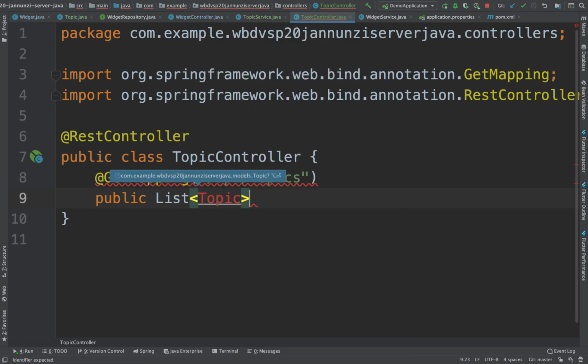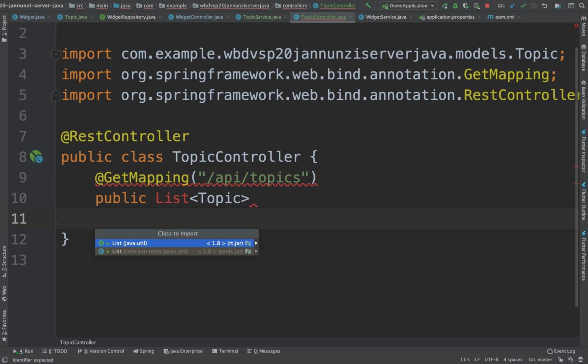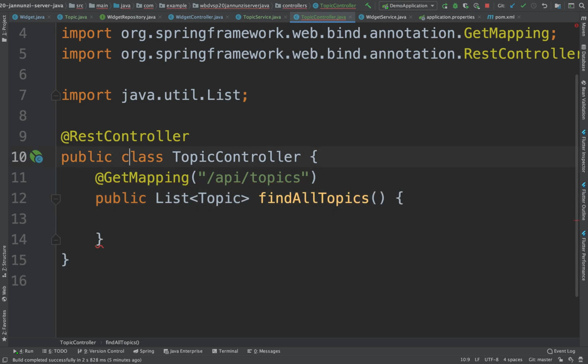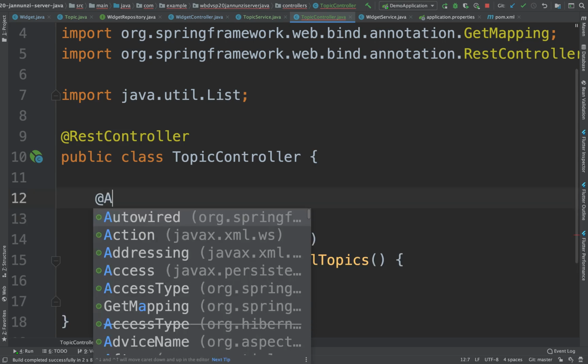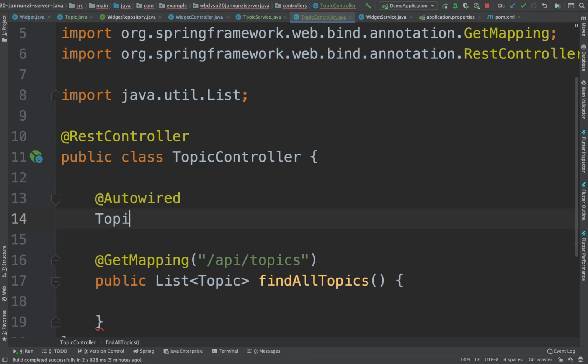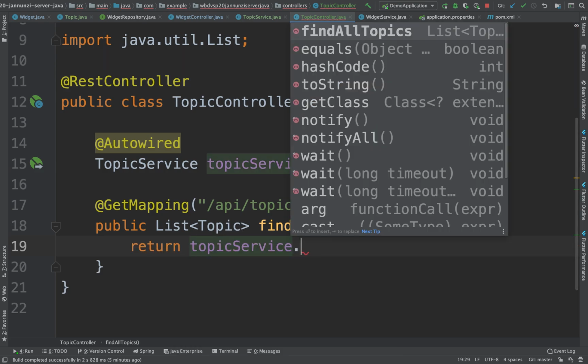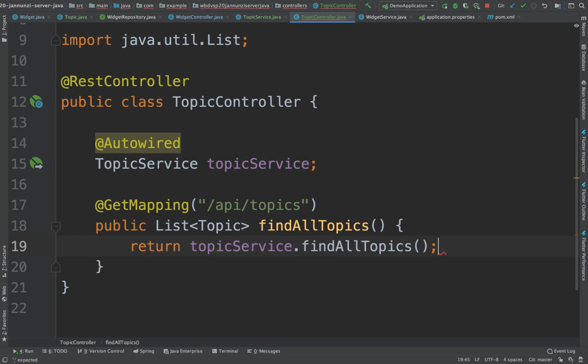using the, let's see, where's it? findAllTopics. Using the service we just built, right? So let's autowire that service we just built. That's called the TopicService, which provides us with a high-level API to use that repository. And we're just going to return whatever the topicService returns. findAllTopics. All right, excellent. So this exposes the data model to an endpoint.